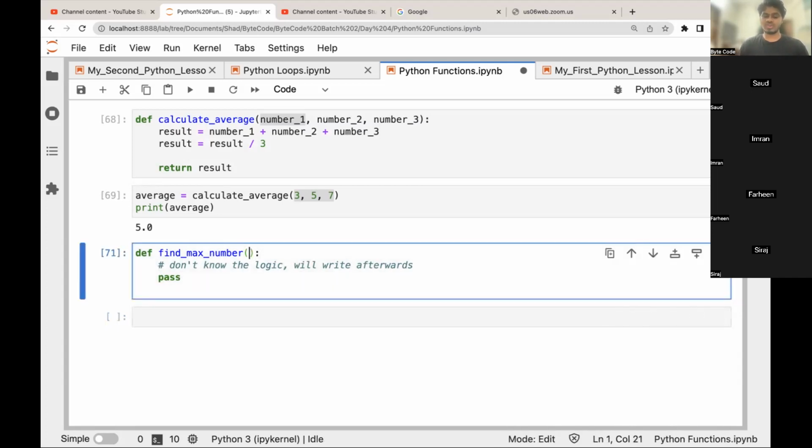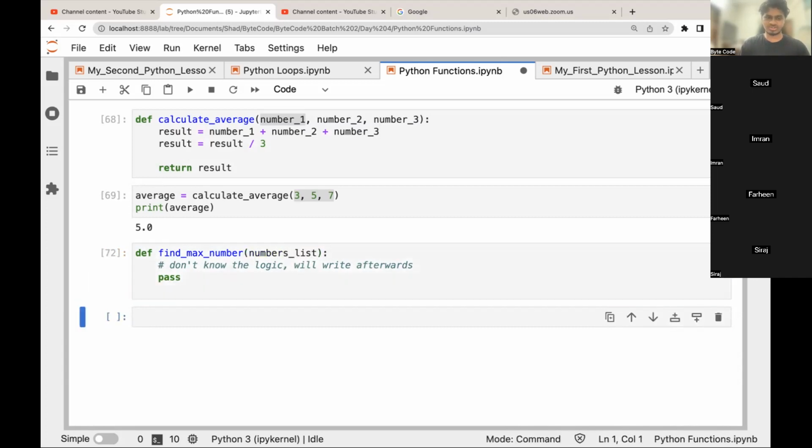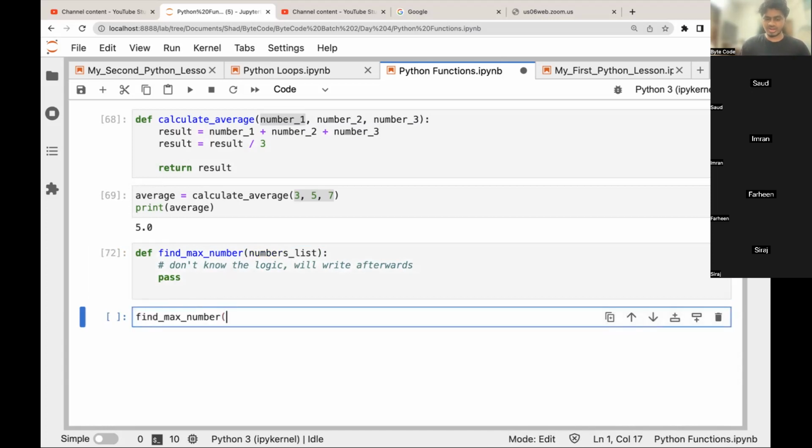What I have to give here is a numbers list. So whenever I call find max number and inside I give a list, for example, let's say 3, 5, 6, 8, 9, 1 or 2, I should get the output.